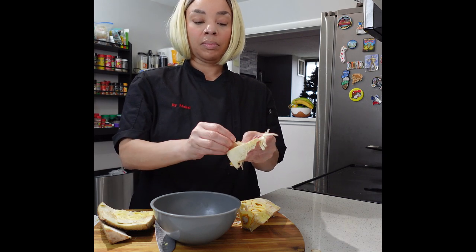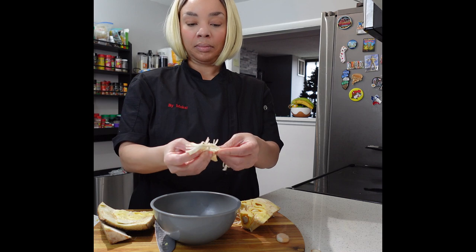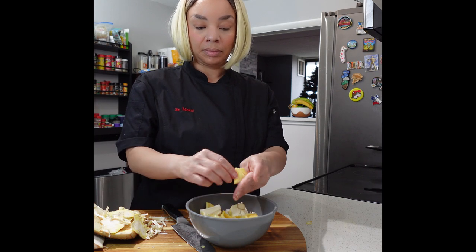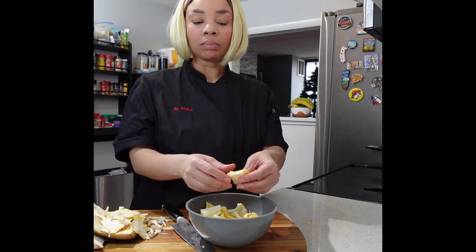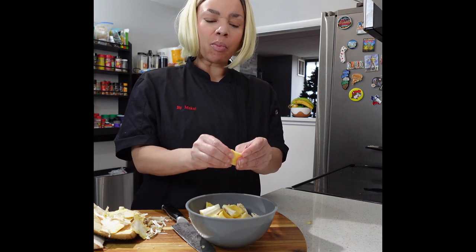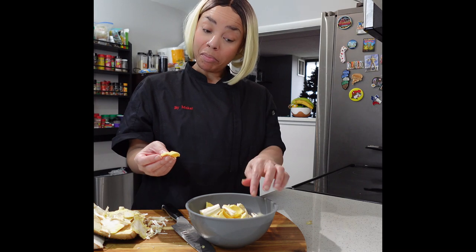After you have removed the core and the skin, everything else is edible. It's going to take some time — you're going to go through and separate all these little stringy pieces, and remember to remove those seeds. This fruit is nice and crisp and has the texture and flavor of a mango. Just imagine biting a mango that's not quite ripe — that is the texture and taste of a jackfruit. Really nice and sweet, it's going to be perfect for these tacos.